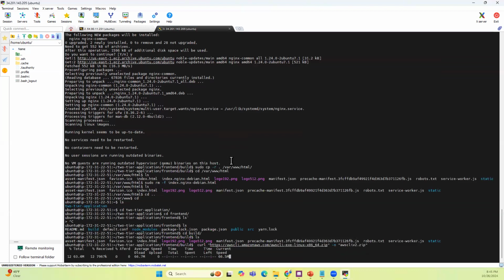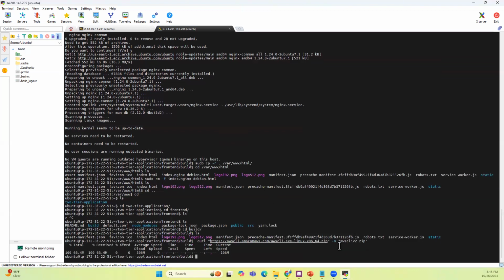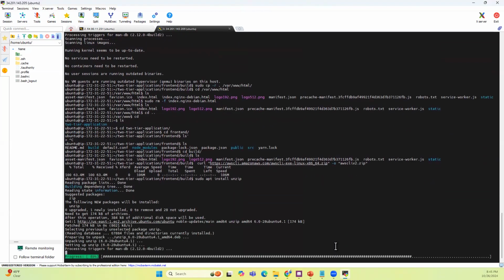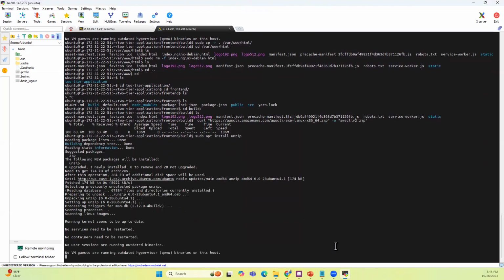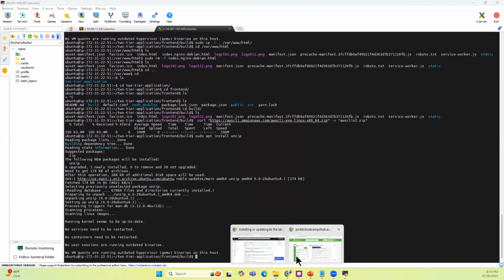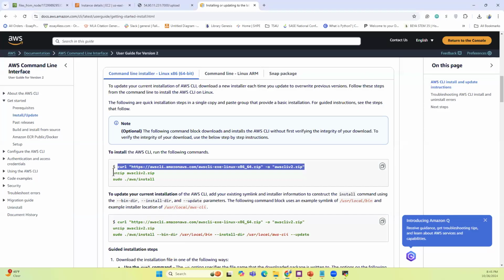This is a zip file. So we need to install unzip. For that we do sudo apt install unzip. So this is installed. Our next step will be to just copy and unzip this one.